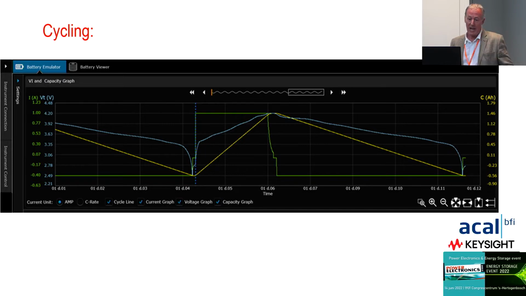So you want to see how long a battery will last before it starts to degrade. How many cycles can I perform? Charge, discharge, charge, discharge. If you design a product to work with a particular cell size, like a typical 18650 cell, then in order to save costs, you may decide you want to go for a different manufacturer. How's that going to impact the runtime of your device?